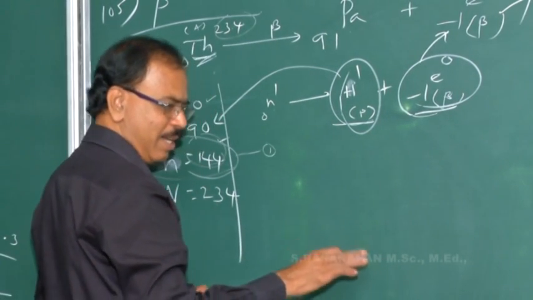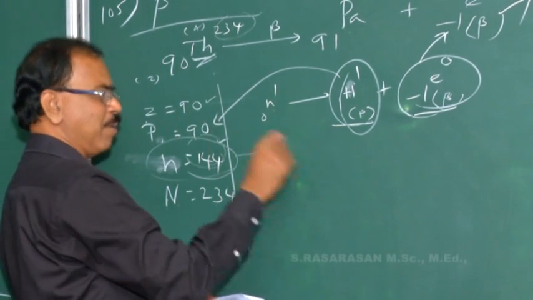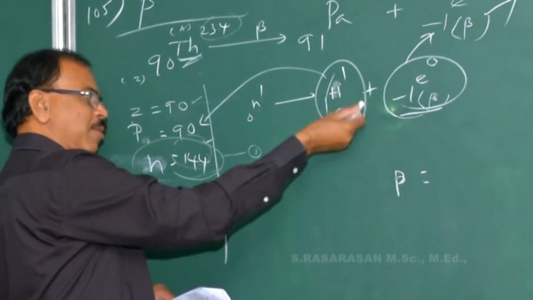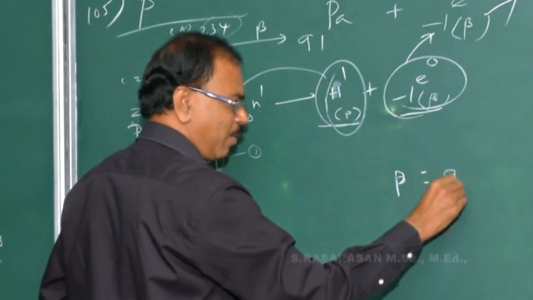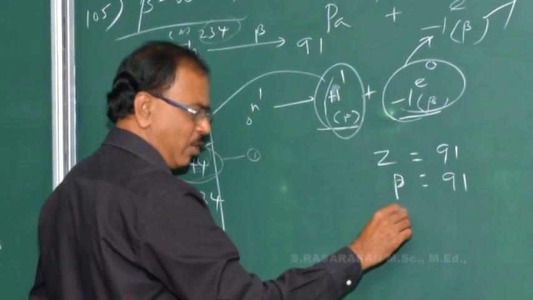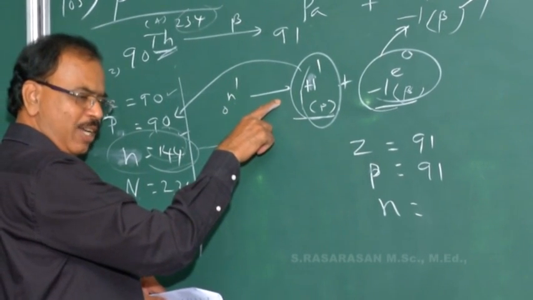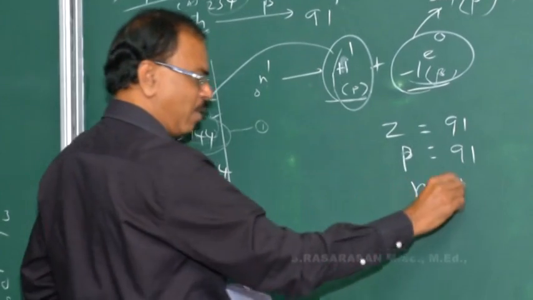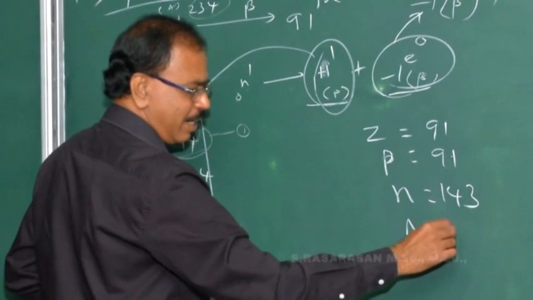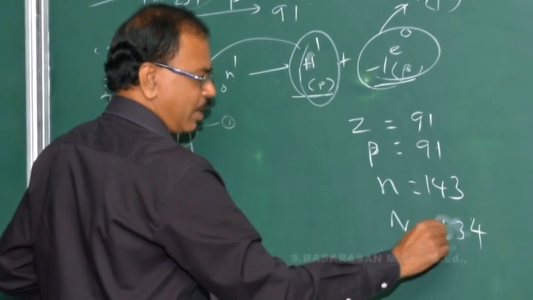இப்போ கால்குலேட் பண்ணலாம். ஆஃப்டர் டிஸ்இன்டகிரேஷன், வாட் இஸ் அட்டாமிக் நம்பர்? நம்பர் ஆஃப் ப்ரோட்டான்ஸ் ஆல்ரெடி 90. இப்போ ஒரு ப்ரோட்டான் உள்ள ஆட் ஆகிருக்குது, அப்போ 91. வாட் இஸ் அட்டாமிக் நம்பர் நவ்? 91. And how many neutrons available? 144 neutronல ஒரு நியூட்ரான் தான் decay ஆயிடுச்சு, கன்வெர்ட் ஆயிடுச்சு. அப்போ ரிமைனிங் 143. அப்போ how many nucleons available? ஆட் பண்ணி பாருங்க. 143 plus 91, 234.